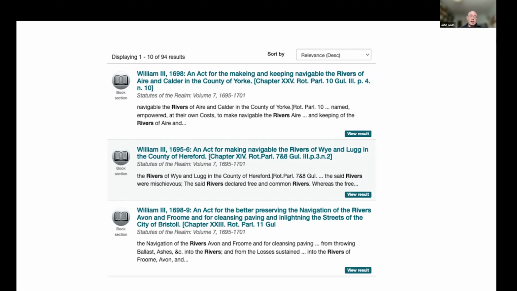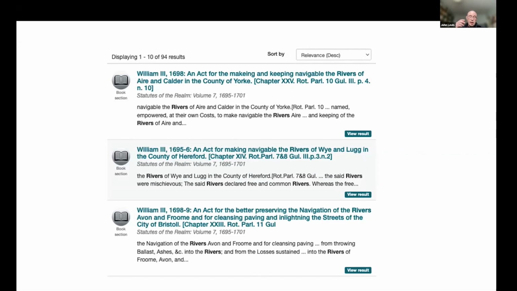And searching on river gives 94 results, 94 pieces of legislation. Searching on individual volumes and bearing in mind that the first of the 3 we have covers 35 years, the others just 10 and 7, give 34, 22 and 38 acts for each. So already there's a pattern emerging. There's more acts about rivers as the century progresses.